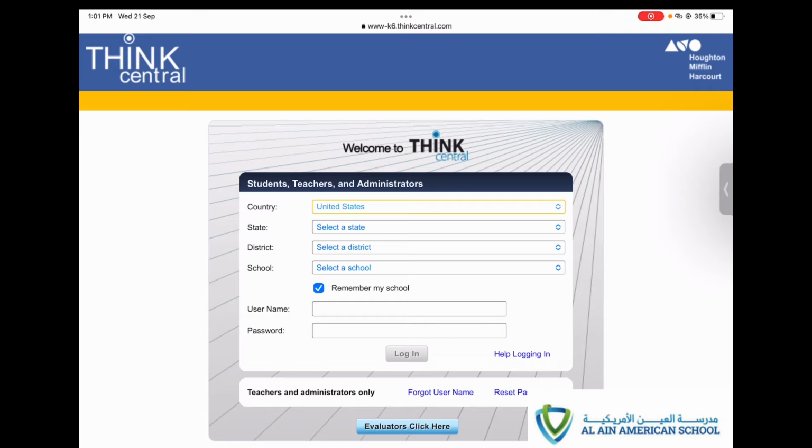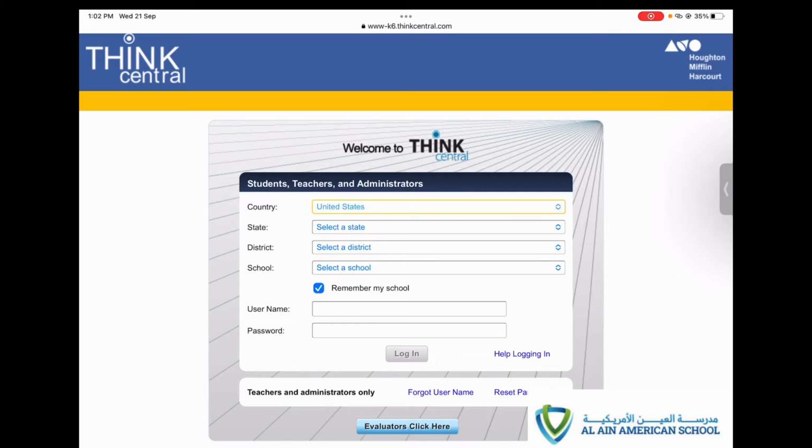We had received concerns from the parents about logging into ThinkCentral. There are two scenarios that we can talk about. The second scenario is where the link will directly lead you to a page with a user ID and password, which is easy. You can directly enter your user ID and password and log in to your account. Anyways, this video will explain how to log in to the ThinkCentral website if you find a page similar to the one that you are seeing on the screen.